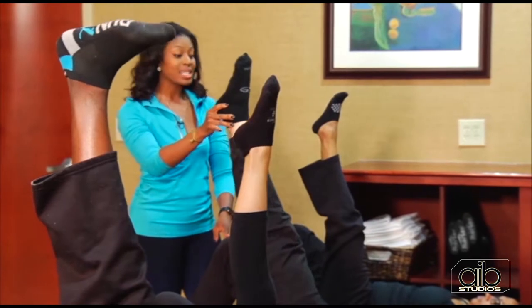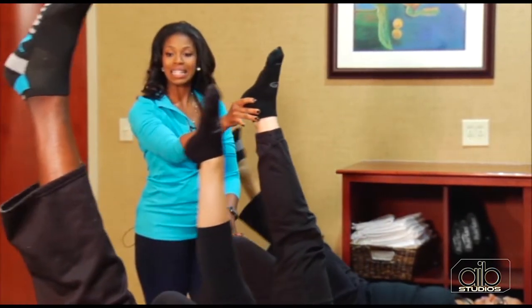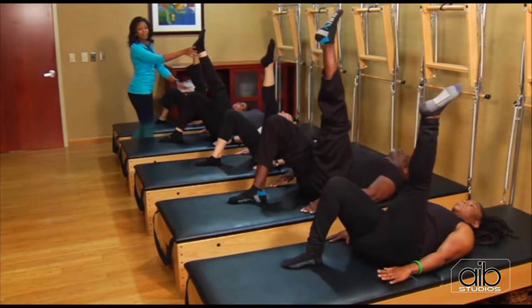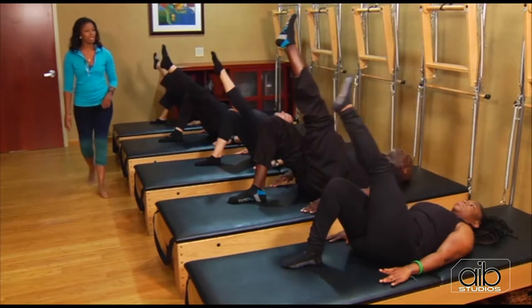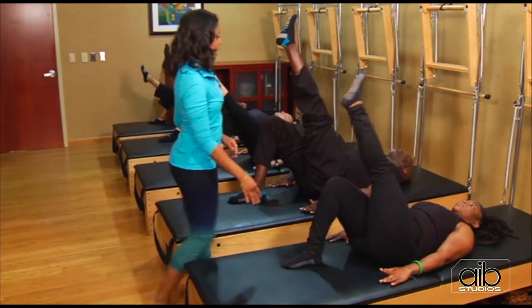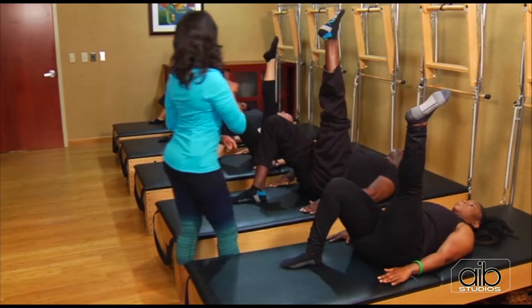Again, cross the opposite shoulder. Circle the leg down, around, and lift. Circle down, around, and lift. Nice and controlled. Cross down, around, and lift. Quiet the hips if they're shifting. Cross down, around, and up. Hold at the center. And reverse.